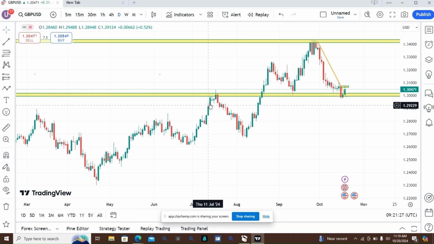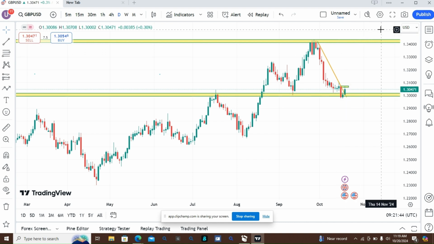You can see the market is creating higher high and higher low, higher high here and higher low, and this is another higher high. So in the daily, the market has put up an equal low. Okay, this is a higher low. So the market is supposed to go and create either a higher high or an equal high.